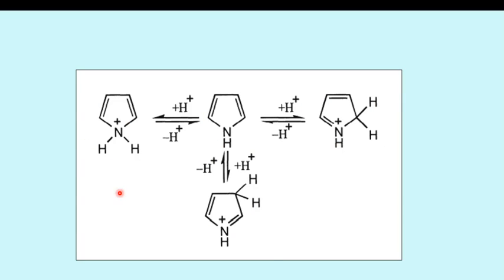So these are the protonation reactions, which are reversible in nature. The protonation at nitrogen, at first position, addition of hydrogen, gives a structure, and it is a reversible reaction. In this reaction, it is an addition or protonation reaction at carbon second position. Then here, protonation reaction at third position. So these all are reversible reactions. It is addition of hydrogen and removal of hydrogen, that is, protonation reactions.